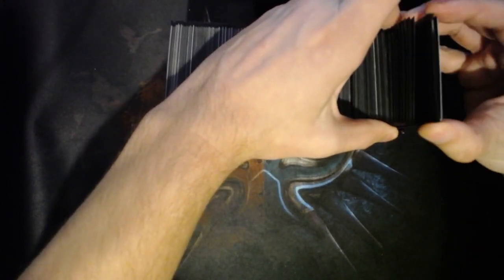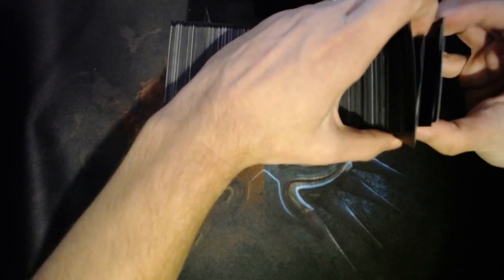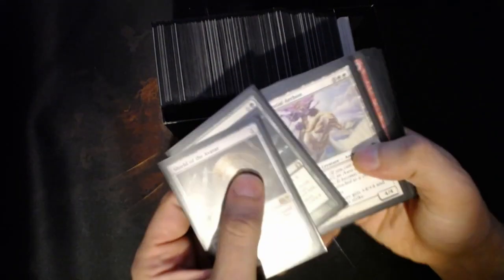And hang on, let's make sure I don't take the lands out because they're a bit different. So you take a pile of cards out of the box, and that is a shared deck which each player draws from. So you'll just draw cards one at a time, and this is built out of an old bulk rare cube that I had.